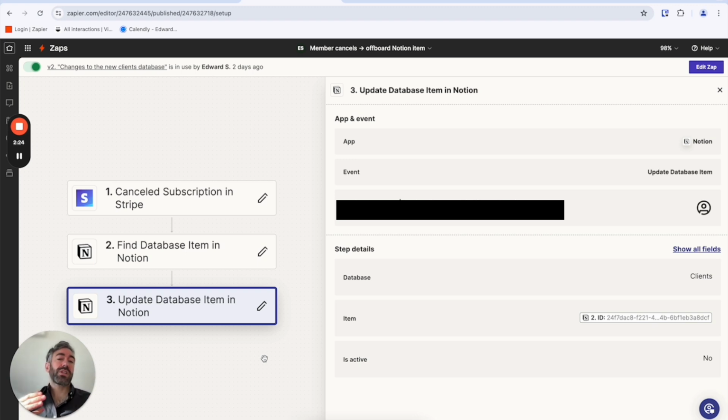But this was a super simple setup for this client, and it was just helping them stop things like duplicates, make sure cards were moved into the correct position and things like that. I hope you found those 3 automations really helpful. And I feel like this is a great example of how you can take something like Notion, which can be quite manual, even though they've introduced some automations in their own system now, how we can use 3 simple automations in Zapier to make it a killer automated sales and customer management tool for your agency or your service business.